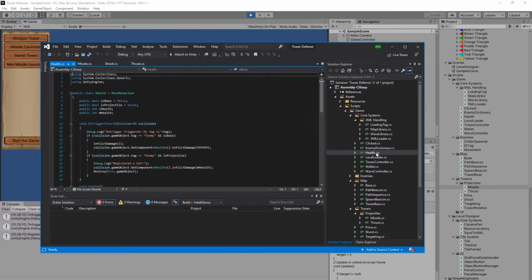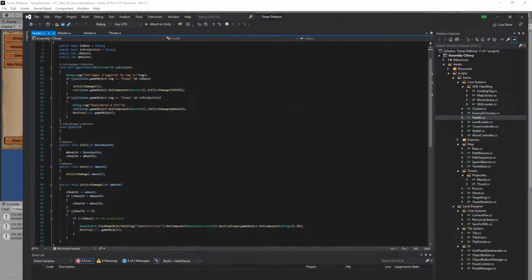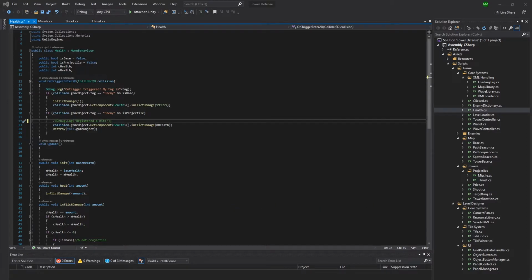So we also have the ability for projectiles to actually kill enemies. I forgot I didn't implement that on day one. But essentially we added to the health a flag for is projectile. So if collision enemy, if the target is an enemy and we're a projectile, then we get the health component from the target and we inflict damage equal to our health and then we destroy ourselves. That's all there is to it.